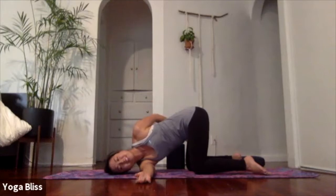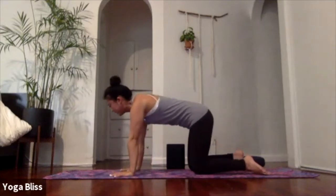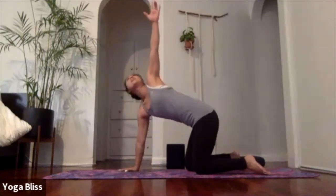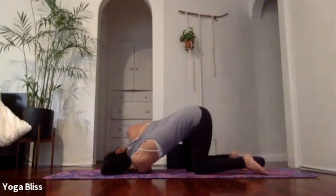Return your left hand under your left shoulder, press back up to tabletop. Inhale your left arm out to the left and up to the sky. Exhale, thread it under your right arm, outer left shoulder, left side of the head, touch down. Whatever you did with your left arm on the first side, do it with your right here now.